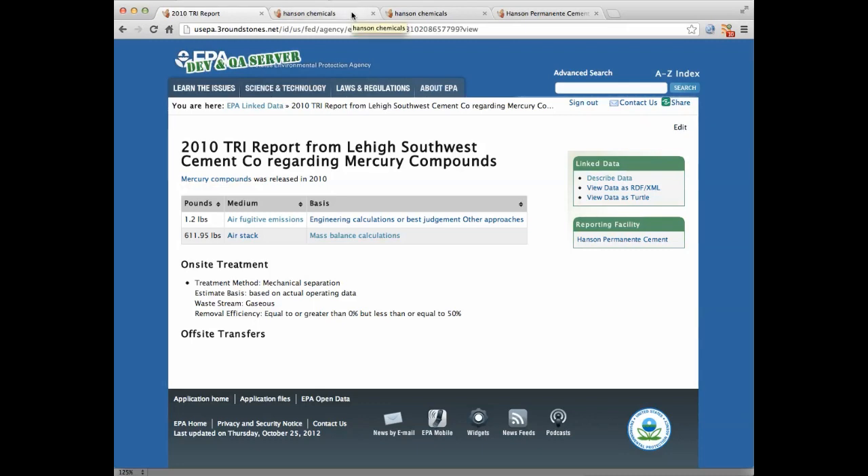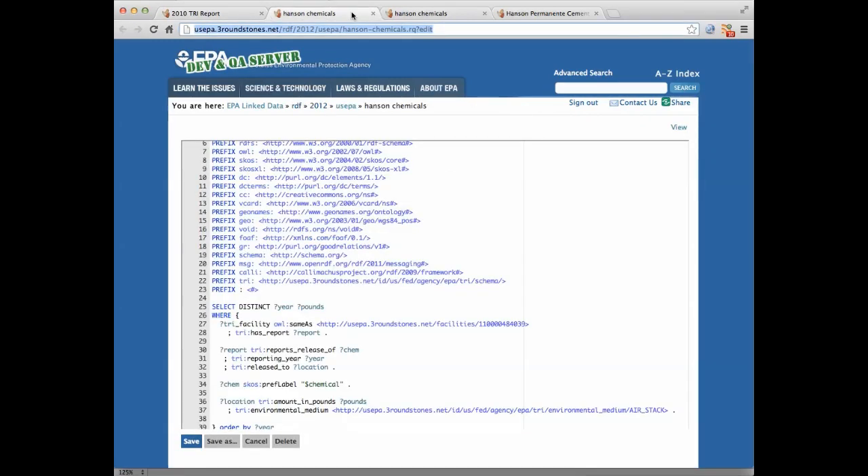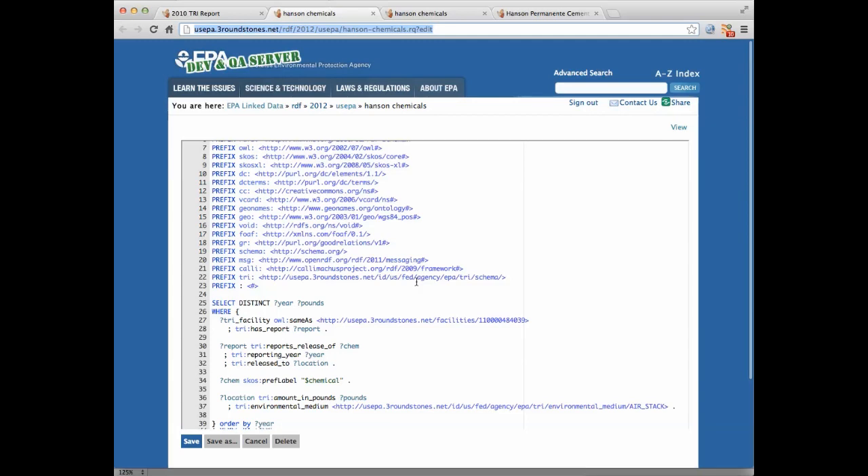Elisa asked if we could get more information about the chemical reports over time. I constructed a quick SPARQL query using Callimachus. This SPARQL query has a bit of strange syntax to it — in quotes there's a dollar sign and 'chemical'. This is the way that Callimachus allows parameters to be passed into a SPARQL query. Any parameter called 'chemical' on the query string will replace this value in the query and allow us to see the detailed report over the last couple of decades from this company.